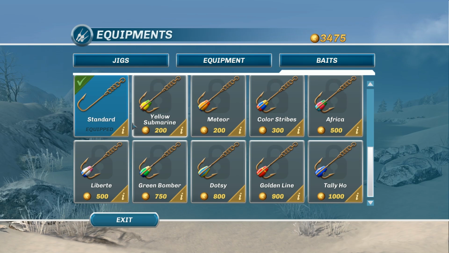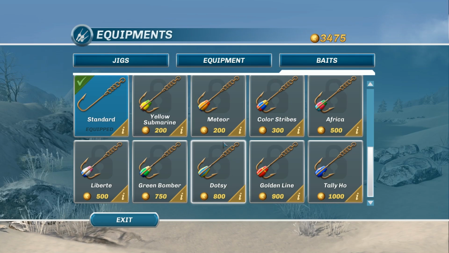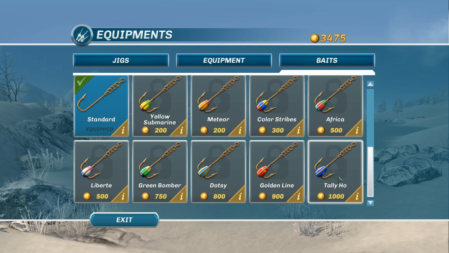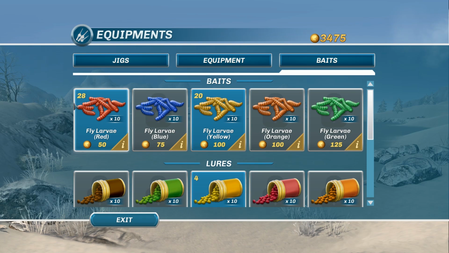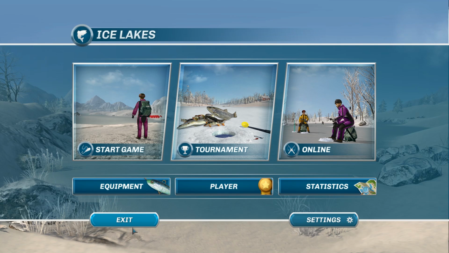Here's what I was talking about with the hooks. You see, I've got the standard hook, no decor on it at all. Basic hook that can be used with all baits and jigs. But then you get like the yellow submarine. So it's got a bit of attractant, the African. So we're gonna have to look into these. We're gonna have to mess around with all these lure and hook combinations and stuff like that to see anything about it.